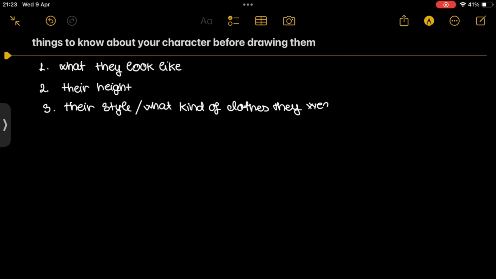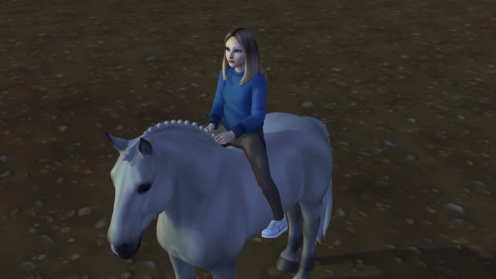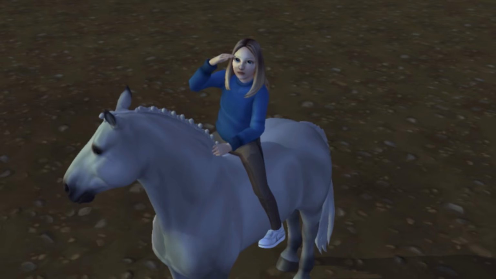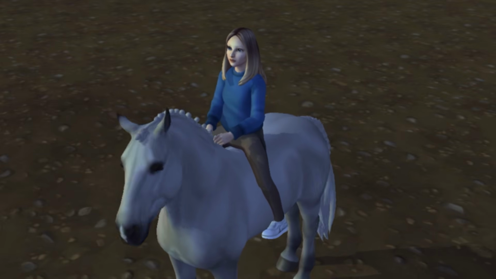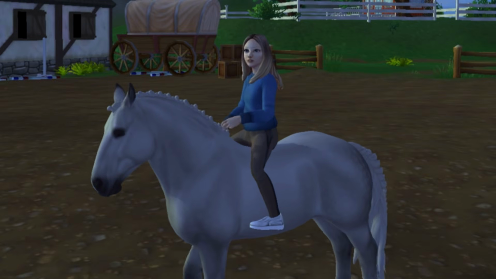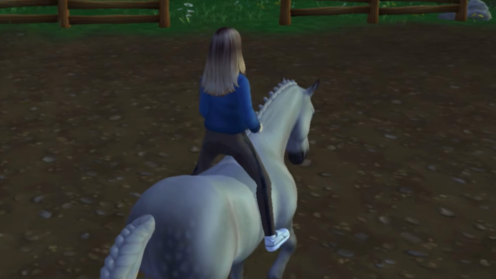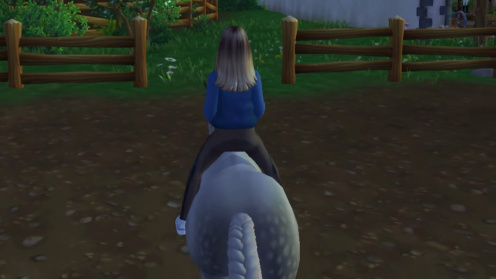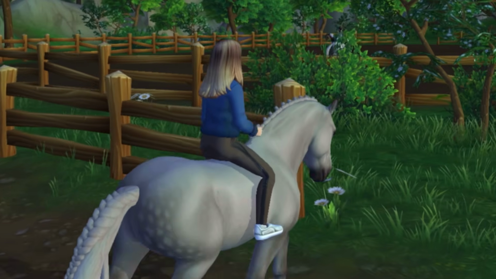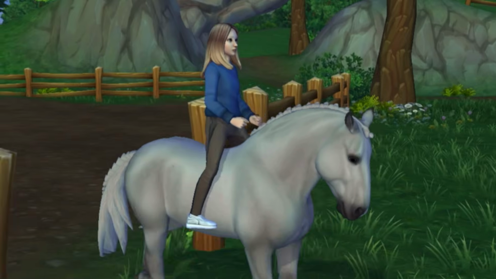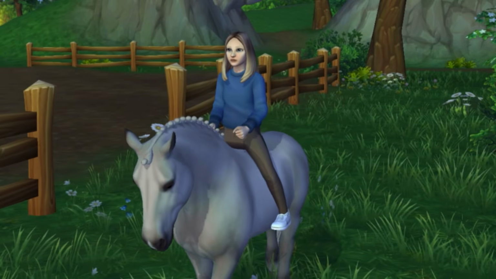And also on this topic, if you want extra realism, I would recommend that each time you make an edit, you look for real equestrian brands, like, I don't know, Ariat, Lemieux, Equine, I don't know what else I can think of. There's hundreds, thousands of them, okay? You can look at real life equestrian brands and try to recreate the clothes and the products that they have in Star Stable for that extra bit of realism. I'm actually gonna do that today, so you're gonna see basically what I mean.